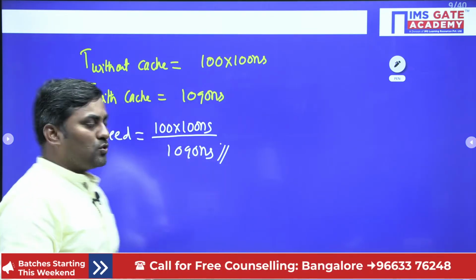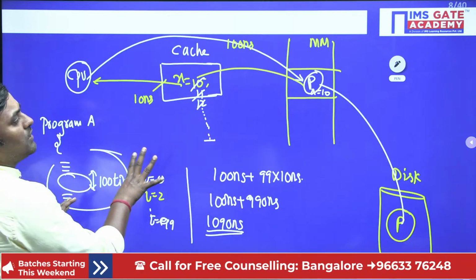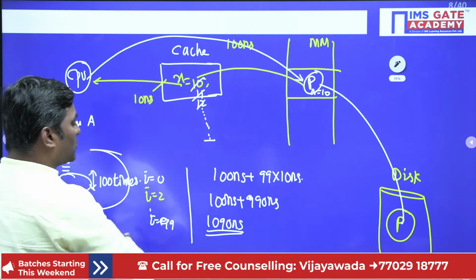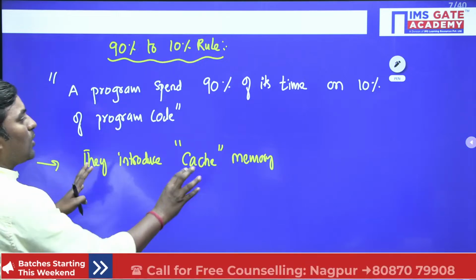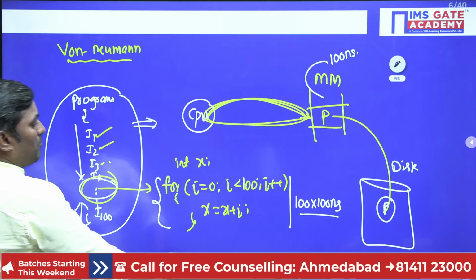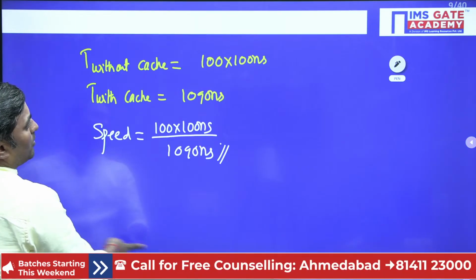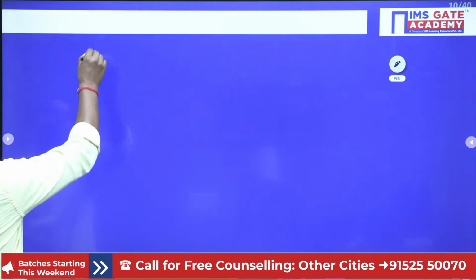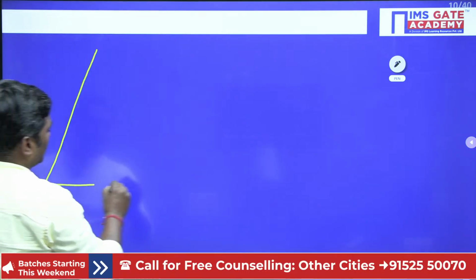Fine. I have shown this example to understand that if I introduce another type of memory, the cache memory, this arrangement will reduce average access time. This also came into the picture by observing that most of the time my program is spending on a small amount of the code only. Now look at the hierarchy. Please see how we are arranging it. Now I'm showing it diagrammatically.